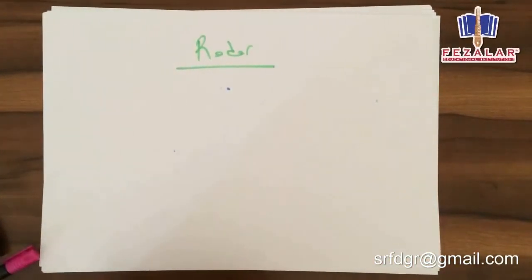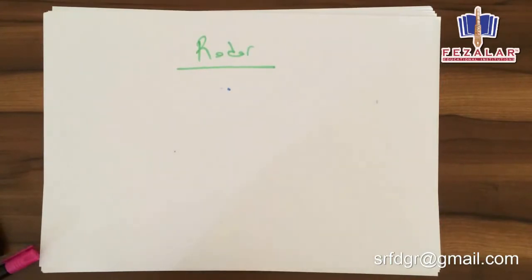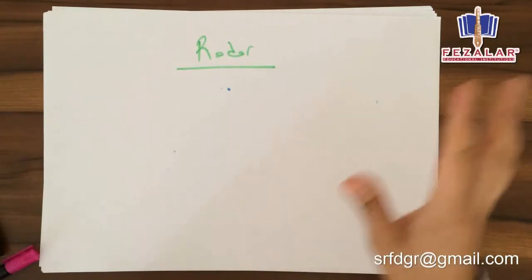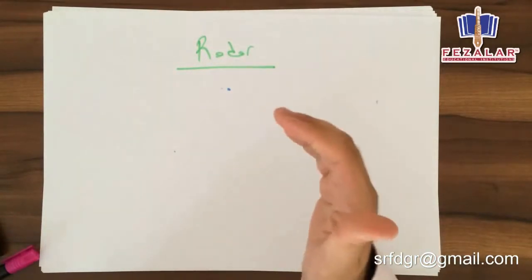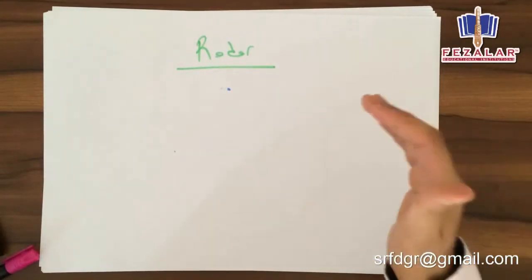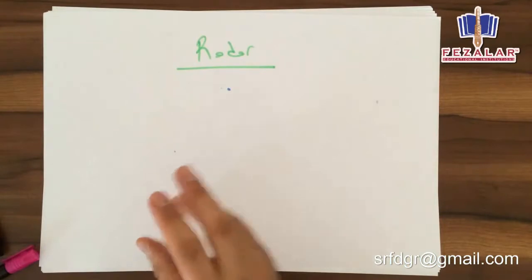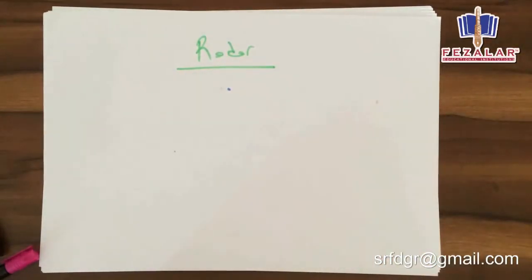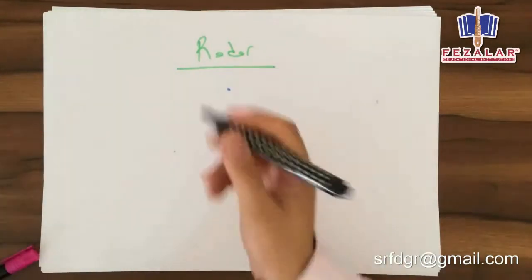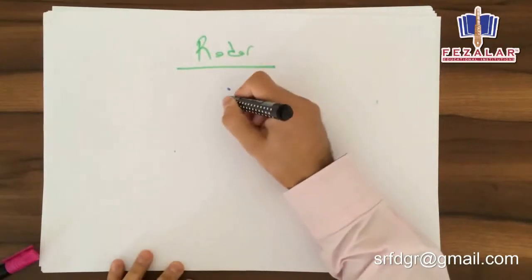Now we are starting the last part of Electromagnetic Waves Chapter 4, applications of electromagnetic waves. There are two important applications, radar and remote sensing. Let's start with radar. Radar is a device that detects the position of the target. For example, it sends a wave to the target, and when the wave is reflected by the target and reaches the radar, the radar can detect its position, what is its range. So we will talk about the parts of radar.